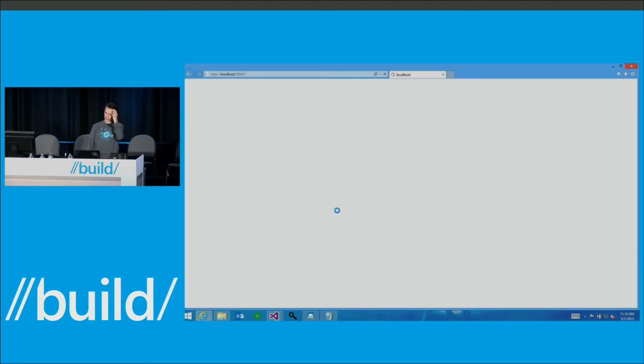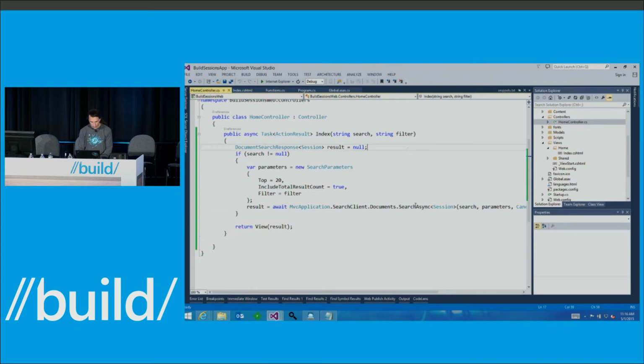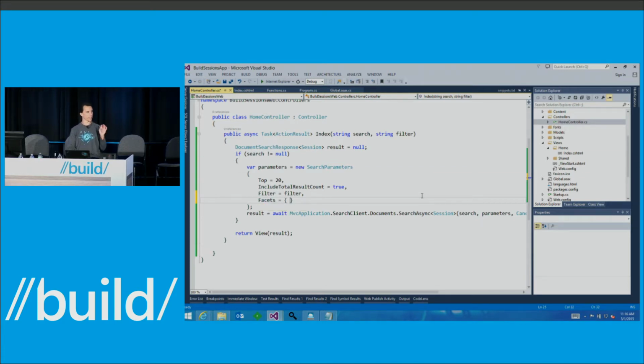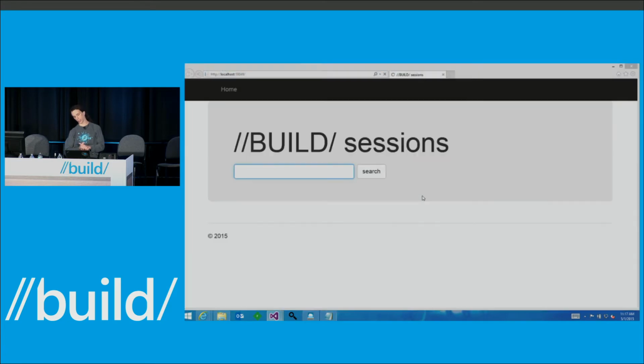So let me run this guy. Oh, actually, I forgot a detail. So remember I mentioned facets. Facets are a way of calculating subtotals of things that matched. And this is a very common construct used in search navigation. So what I can do here is indicate the list of fields, which need to be enabled for faceting during index definition, that I want to facet on for this particular request. I can change this from request to request. I'm going to do speakers, tags, and start time. So let's run this version.